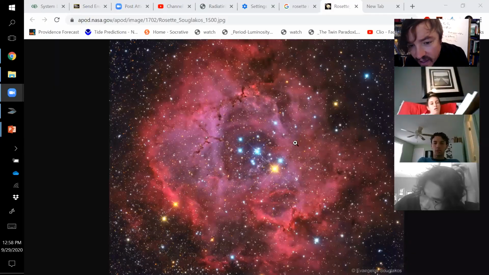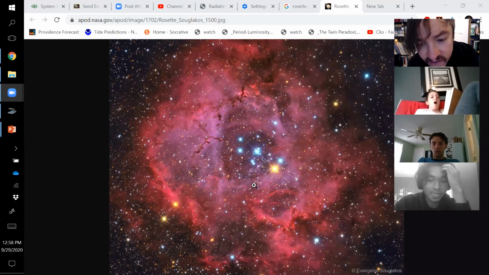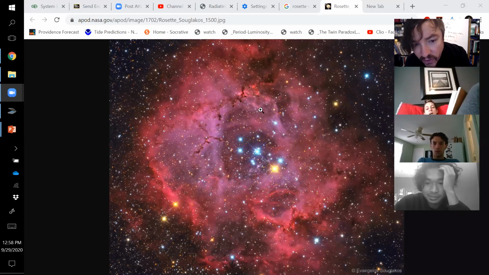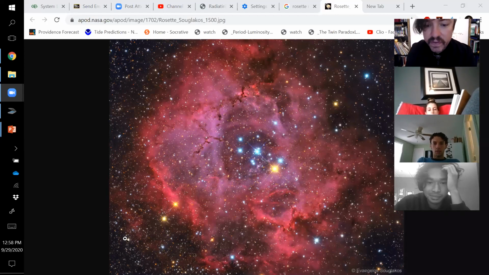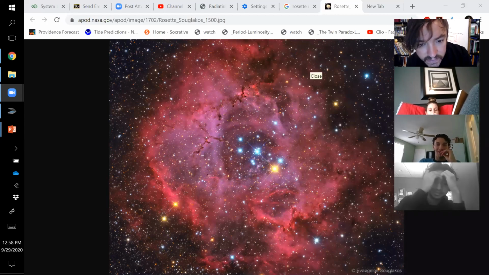This gas is optically thin. The particle density in this nebula, Wyatt, is so incredibly low that the photons can travel right through the nebula. They do not push the gas. Maybe in some places like the death of stars that happens, but not here. This gas is what's called optically thin. The photons can escape. That's why you can see them, okay?